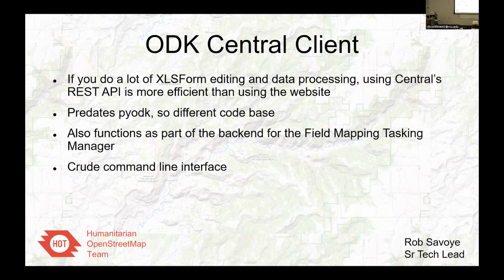And then once again, this is a key. I don't use this when I'm offline because obviously I can't talk to the server, but the Field Mapping Tasking Manager project uses this really, really heavily. The last line is important. It's got a really crude command line interface because it's basically the back end of a fancy website. But I'm looking for volunteer contributions improving the command line interface. Someday somebody will actually fix all this stuff.